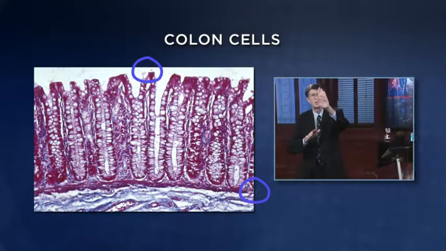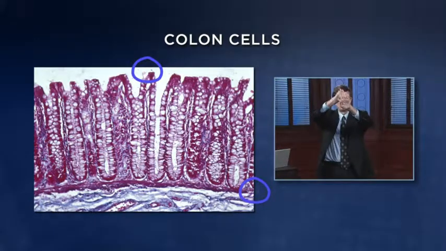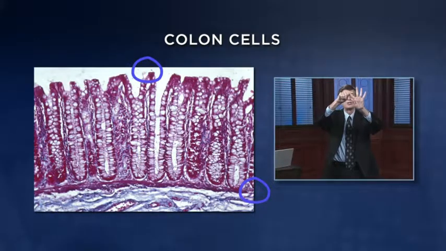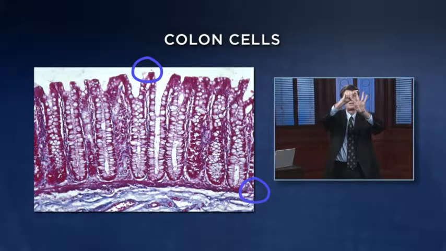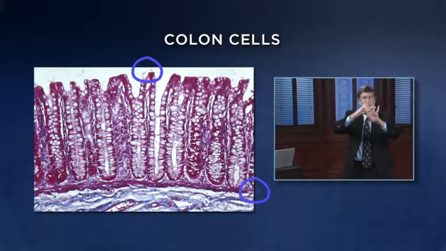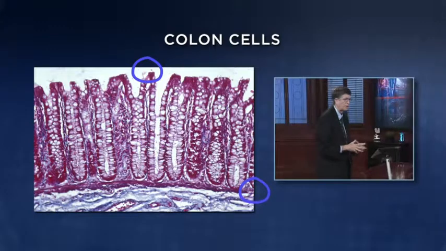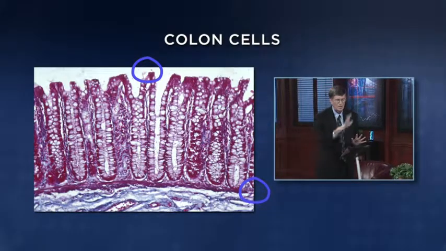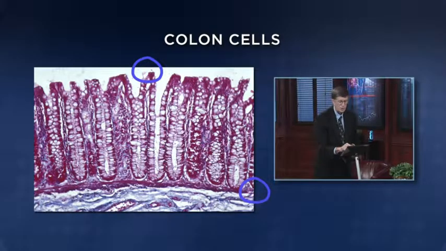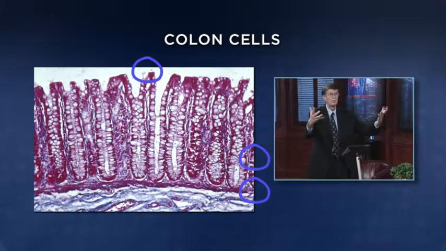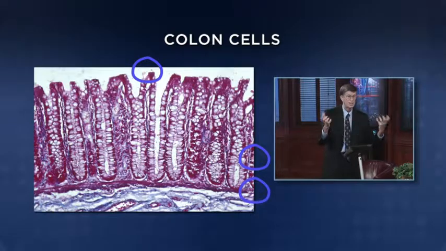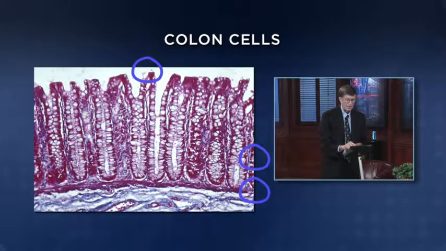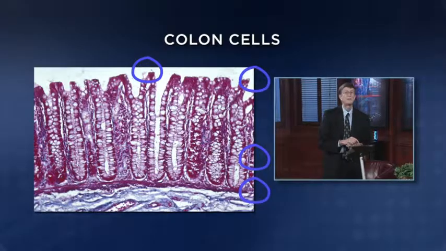So if we had the colon just like this, we'd have cells only here, lined up here and here. If we have a bunch of little fingers lined with cells, we can have cells here. You see there's going to be a lot more surface area to absorb food, and that happens throughout the digestive system. So the cells are migrating up the colon. They specialize and differentiate here, and they will differentiate to absorb water in this case and some food. And cancer also develops in these cells. And then the cells typically will die at the very end.